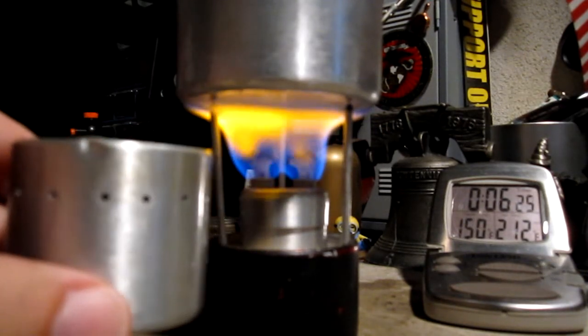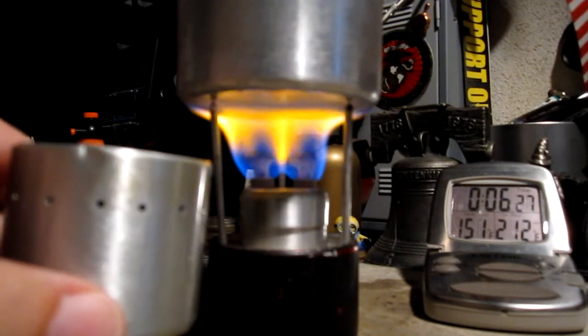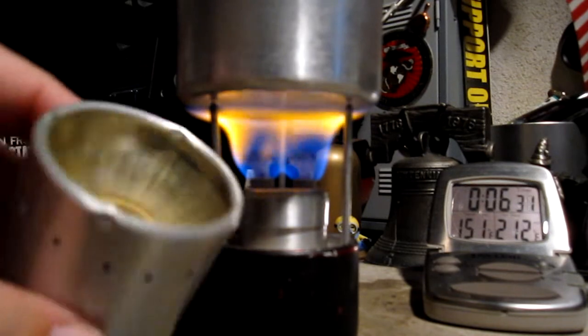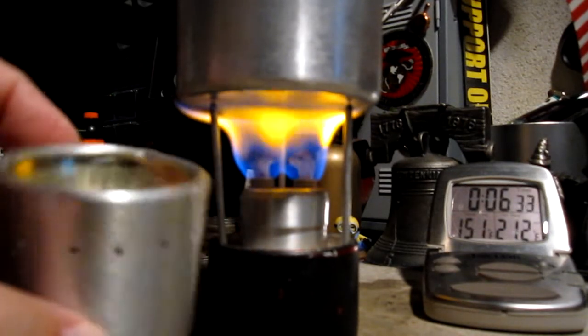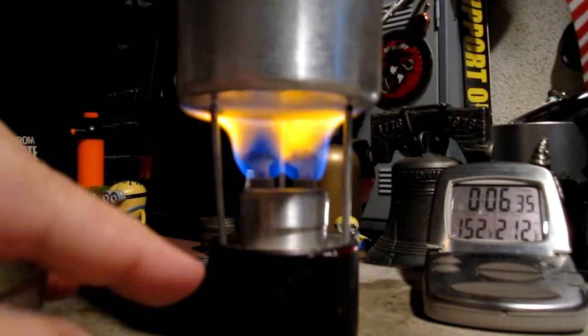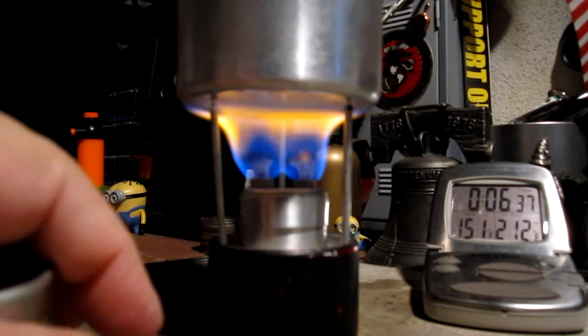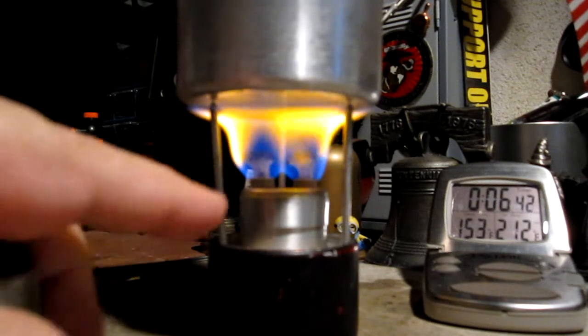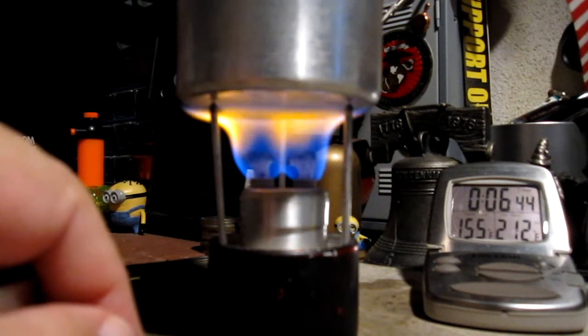With the BS1, the one time I got was 6 minutes 3 seconds, the other one was 5 minutes 44, using one fluid ounce of methanol. We're up to 6 minutes 37 seconds and it's only up to 151 degrees. I think you can see it's a nice wide pattern of the flame across the bottom of the pot.